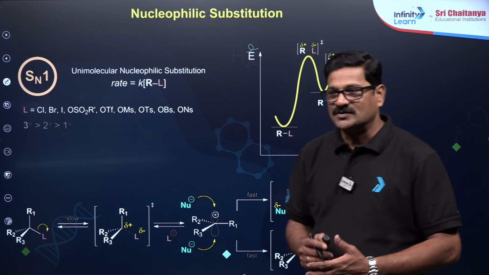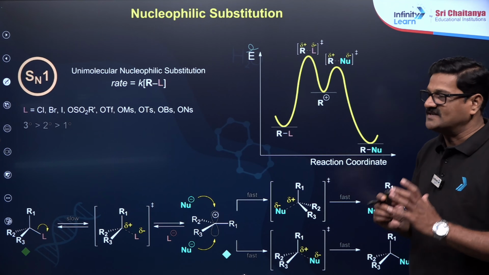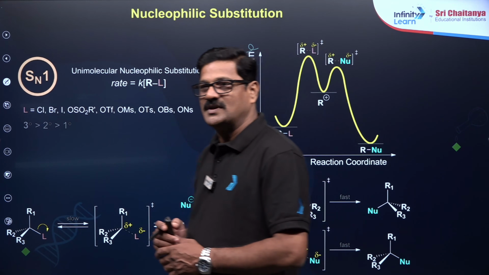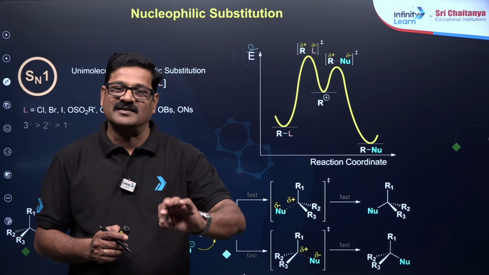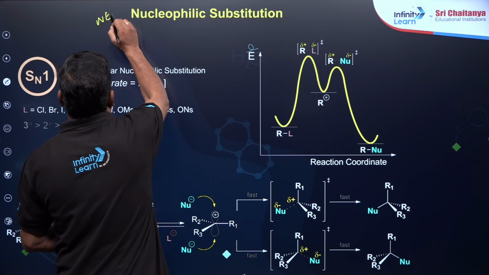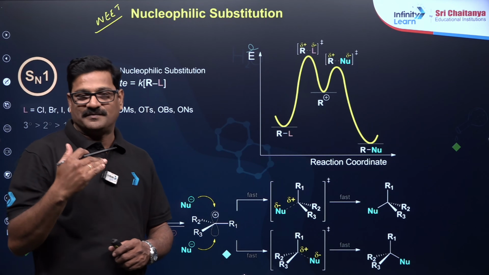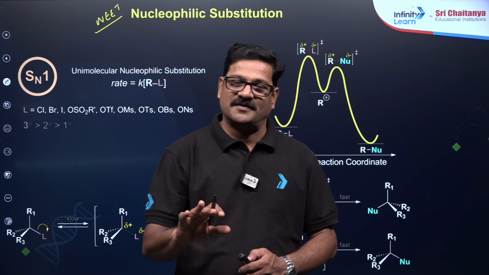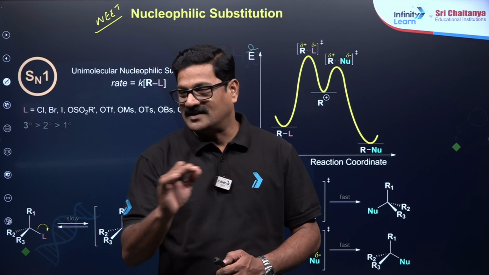So, that route map you need to have. Let us talk first about the SN1 reaction. It is a unimolecular nucleophilic substitution reaction. Connected with SN1 and SN2, you will have questions in the NEET examination like: which of the following is most reactive towards SN1, which of the following is most reactive towards SN2, and which of the following undergo nucleophilic substitution reaction.